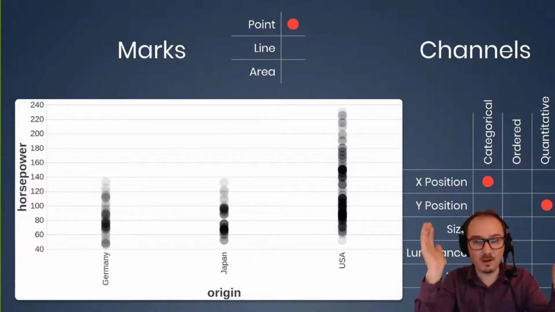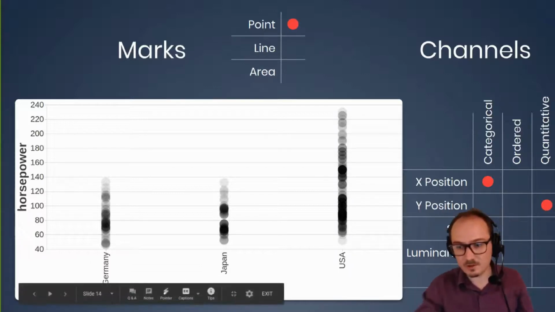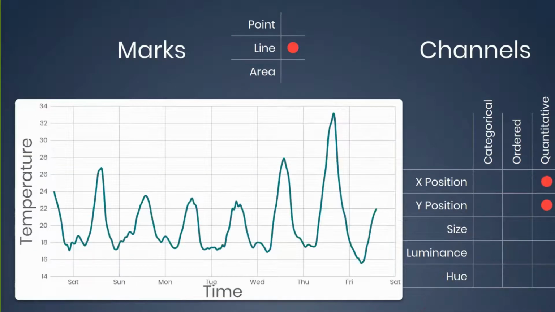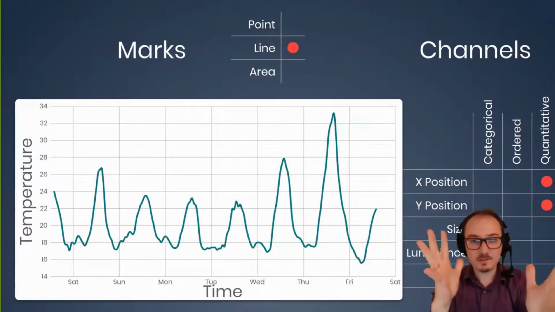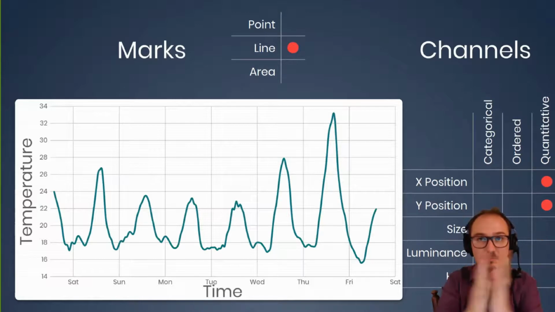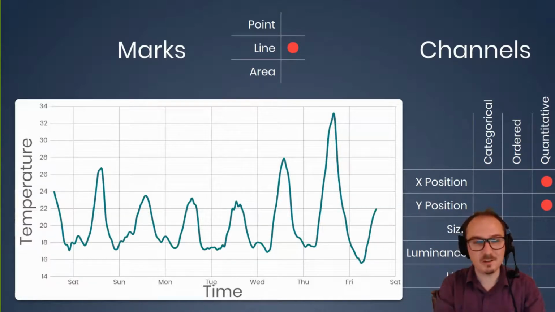And then from there, it will become clear like, oh, maybe instead of using X, I should be using size or luminance or hue to encode the attributes. And then we get into the visualizations whose mark type is line. Line charts. Line charts, it's a very powerful class or genre of visualizations. You can show so many things with line charts.